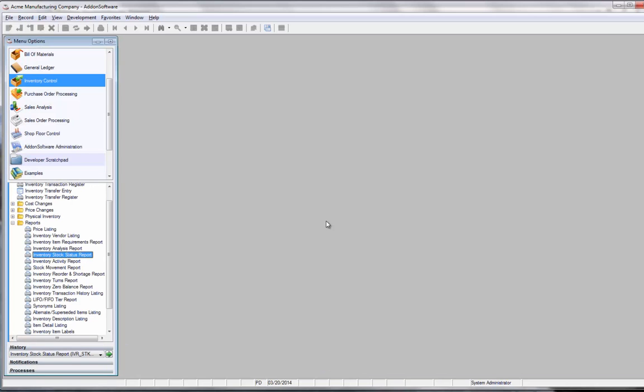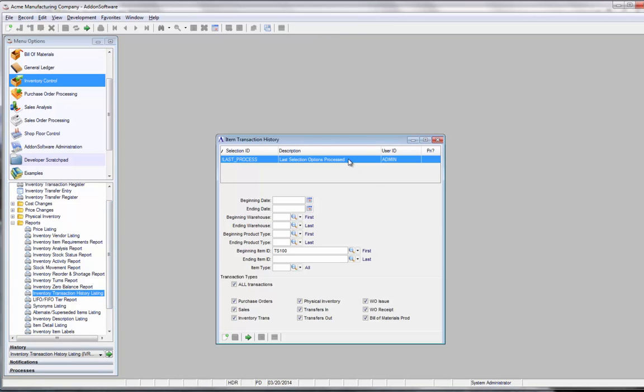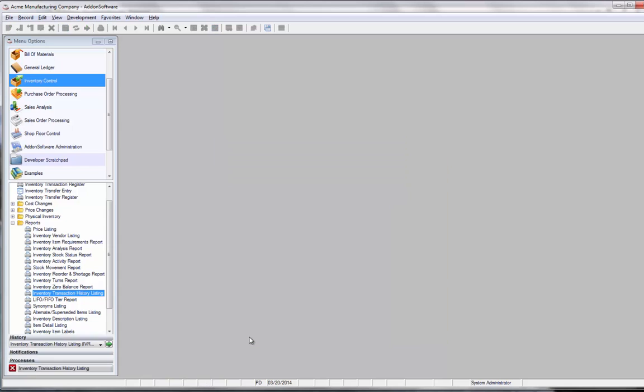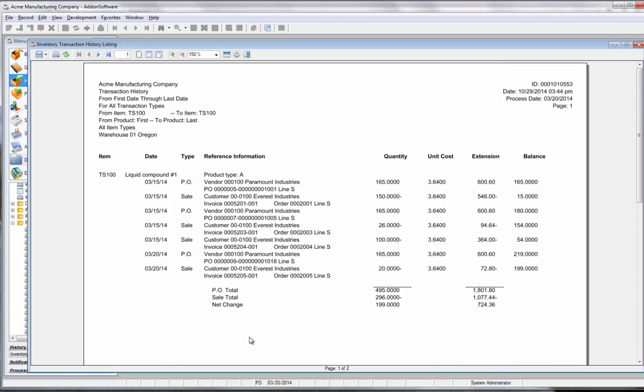It's also nice, though, to have the inventory transaction history at your disposal. Now, in this case, and again, we're just filtering this for the item that we're interested in, there are all sorts of different transactions that touch inventory. We've really only been dealing with purchasing and sales, but we may have transferred things between warehouses. We may have done a physical inventory. We may be doing manufacturing so that we're working with work orders, bills of materials. All right. So you can look at all transactions, or you can look at the ones of interest to you. We'll go ahead and keep it set to look at all transactions.